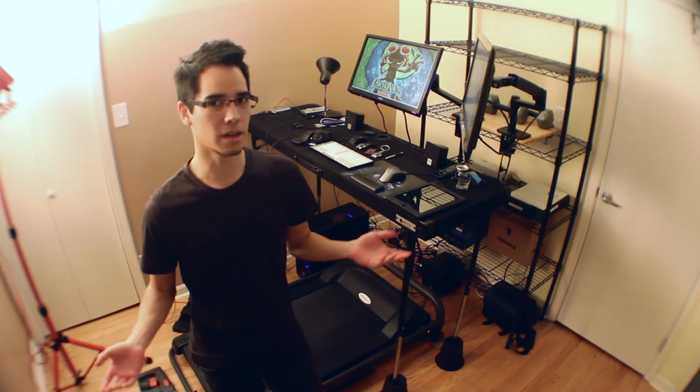So I average about 5 to 7 miles each day, depending on how much I'm working or what I'm doing. Sometimes I change the speed that I'm walking, so it all just depends. But like I said, it's not really the point. I'm not trying to hit any certain mileage. I just don't want to be sitting all day, and also don't want to just be standing still all day. So that's why I did this.